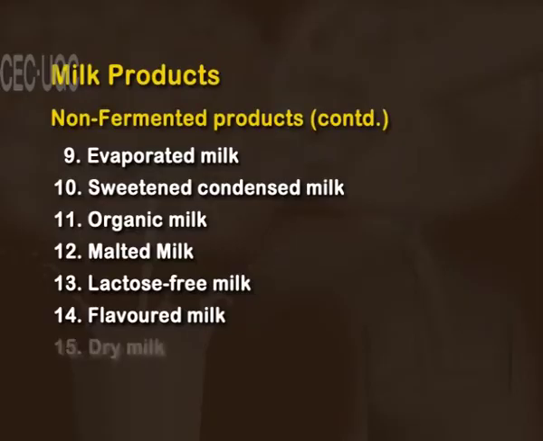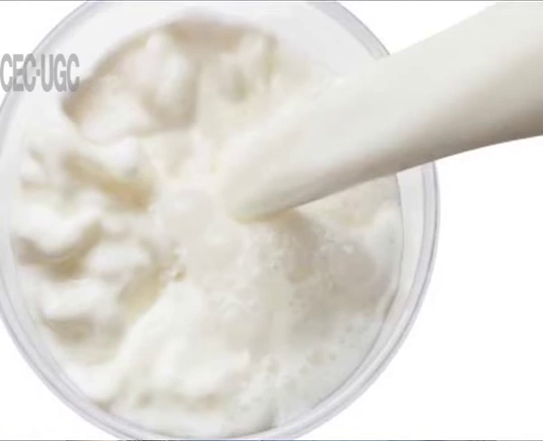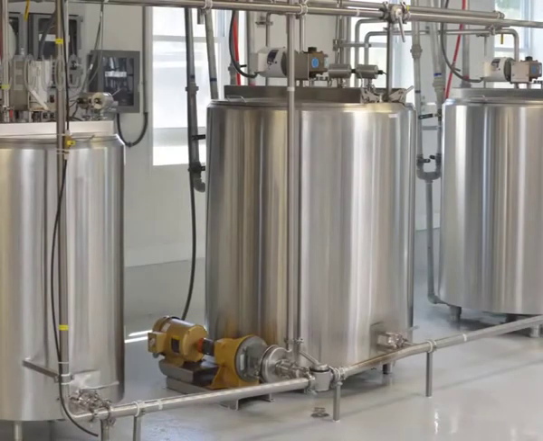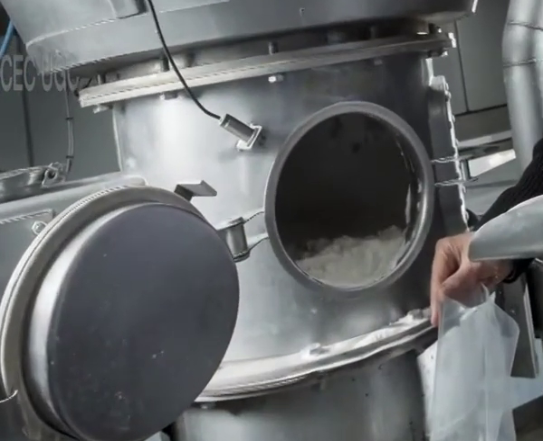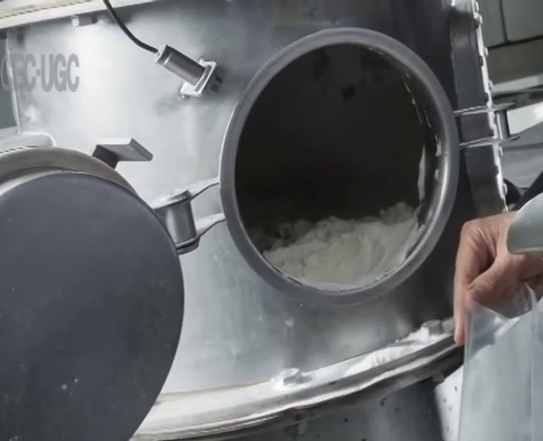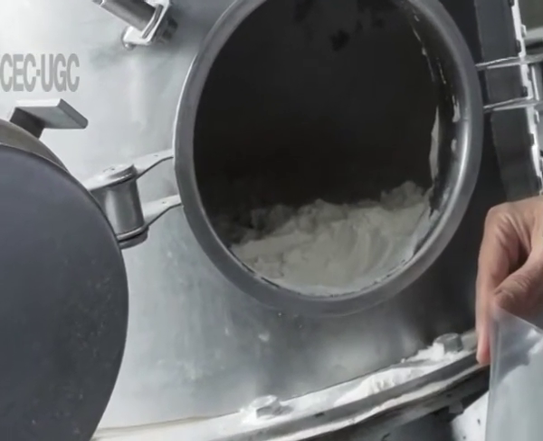Now dry milk or the milk powders, as we popularly know them, are made with whole milk or skim milk, where they are dehydrated to an extent that 97% of the moisture has been removed, and different methods are used to dry these milk powders. It can be vacuum dried, it can be spray dried, it can be roller dried, etc.